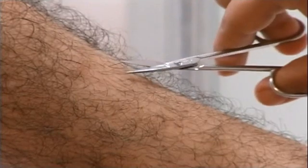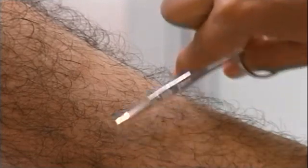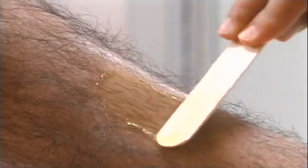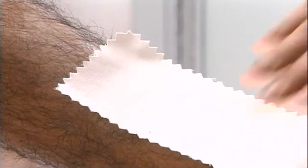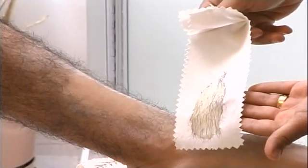MOOM is also used by male athletes and models. Cut hair down to ½ inch. You may need to use baby powder if you start to perspire. Apply following the nap of the hair, making sure the layer is very thin, scraping excess moom off with the edge of the spatula. The key to successful mooming is to apply in the direction of the growth of the hair and to pull off extremely rapidly in the opposite direction, keeping your hand parallel to the surface of the skin. Rinse and enjoy.